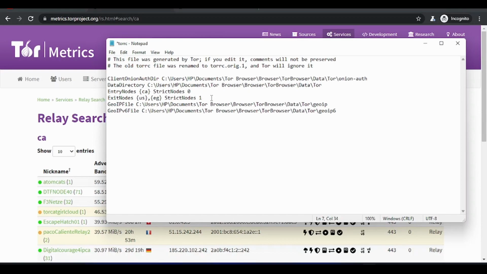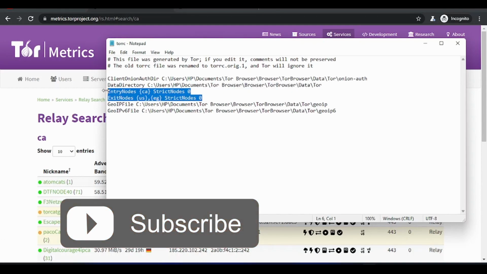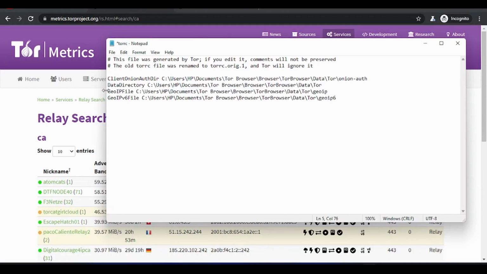This is how it is being done. In case these ones are not available, let's use 0 so that it will do this thing. Before, these were the settings I gave you, but if I paste them below this line, once you close and restart Tor browser, it will still return them in between.